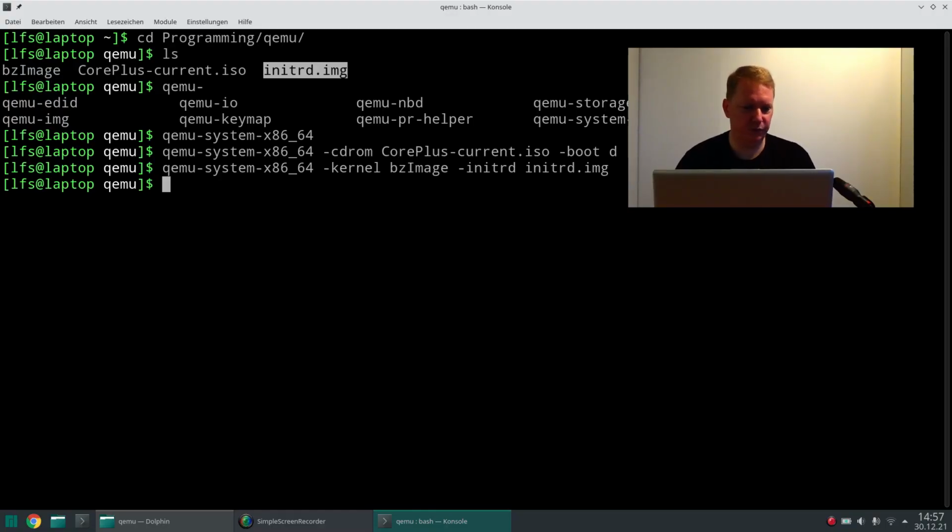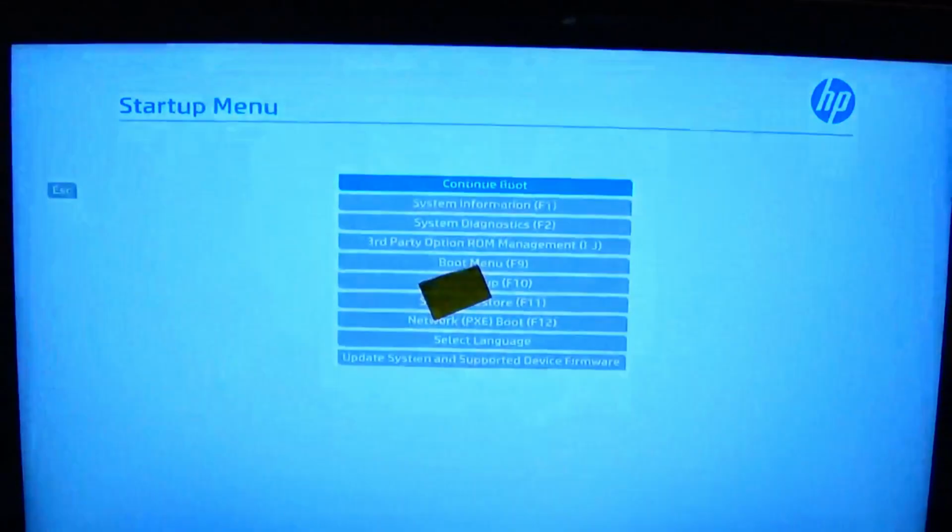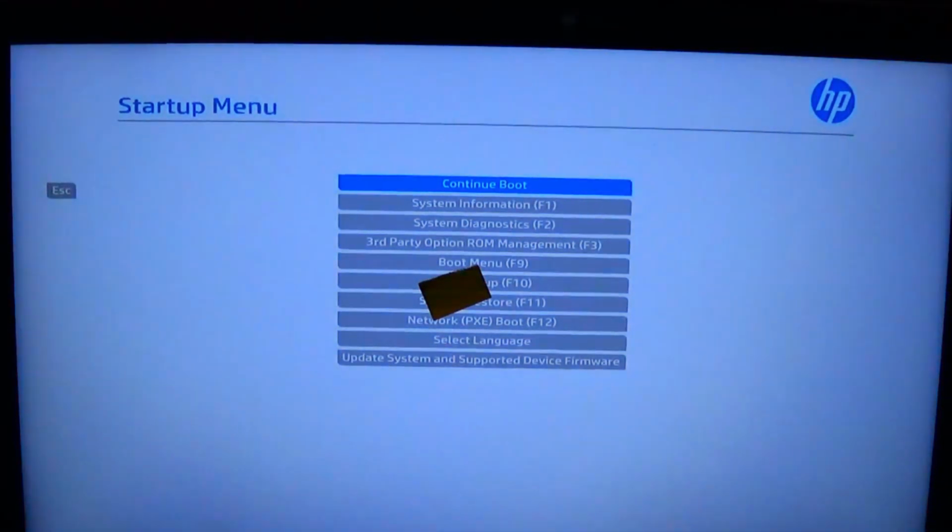What you can do instead is turn on hardware acceleration for your emulation. All modern computers these days come with a capability for hardware accelerated emulation. You might have to turn it on in your BIOS. So you have to boot your computer and press some dedicated key, like here it's the escape key. But that depends on the manufacturer. Typically you will have some message somewhere on the screen telling you which one it is.